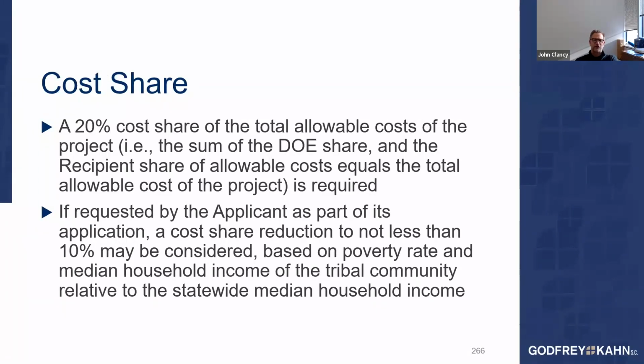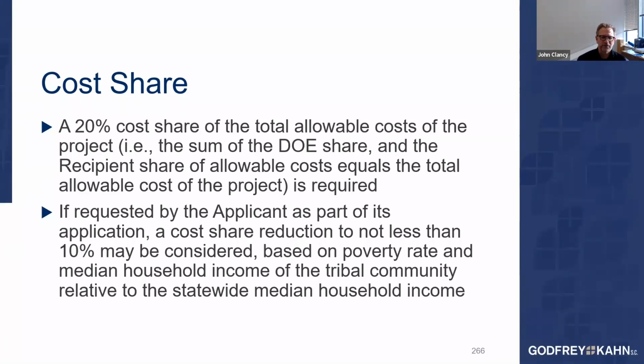And then the cost share has gotten a lot better recently as well. Historically it's been a 50% cost share. So if you got a $1 million grant, you had to have a project that was at least $2 million in size and bring in outside funds for that, and it was non-federal funds. That's one thing about the DOE grant. It's unlike the HUD grants, like the ICDBG, for example, which typically allows you to use federal funds as cost share, but it can't be the ICDBG funds itself.